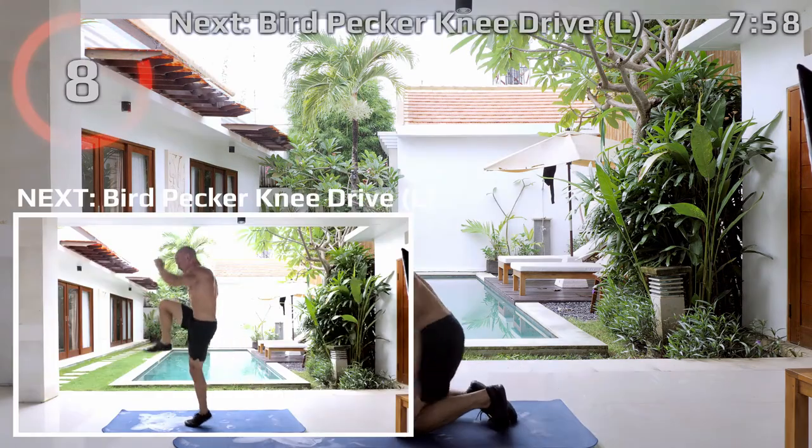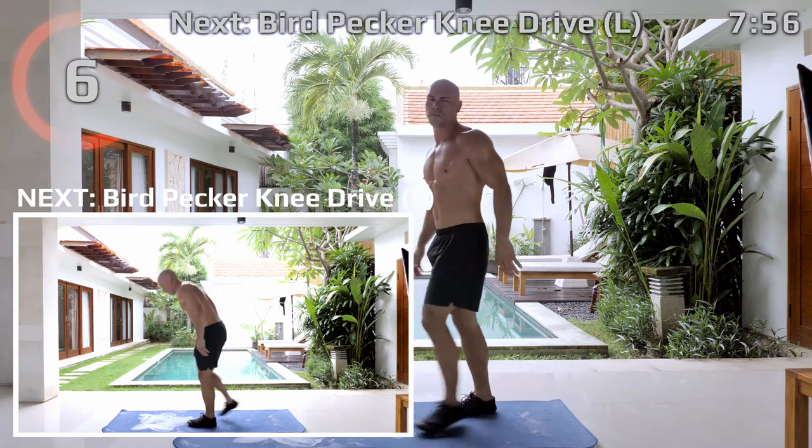Coming up, bird pecker knee drives, where we're supporting ourselves on the left leg and the right leg is reaching back.